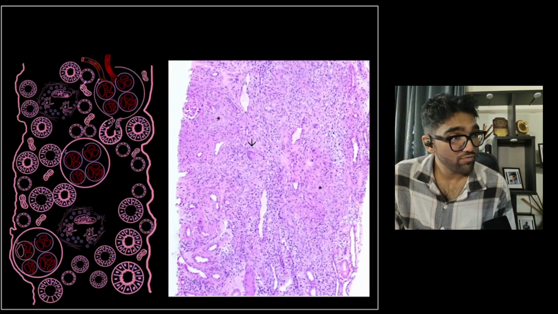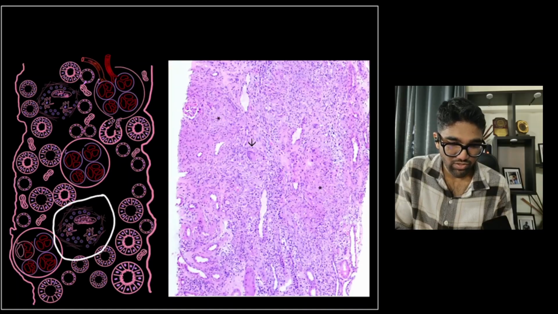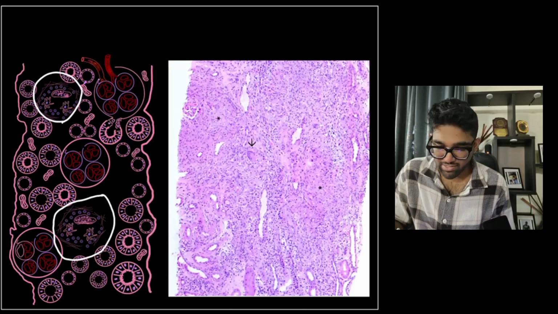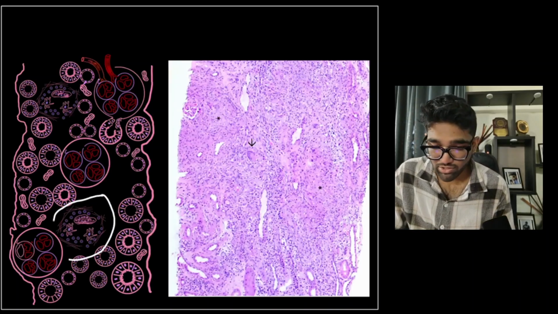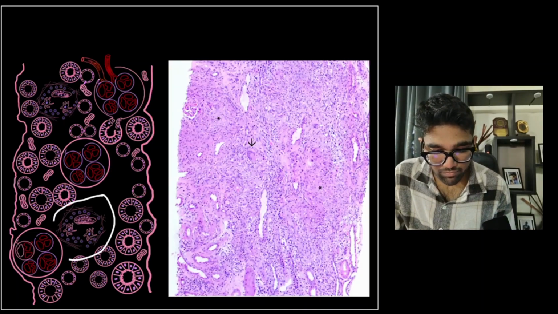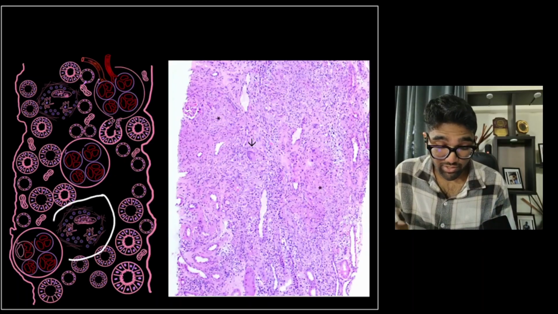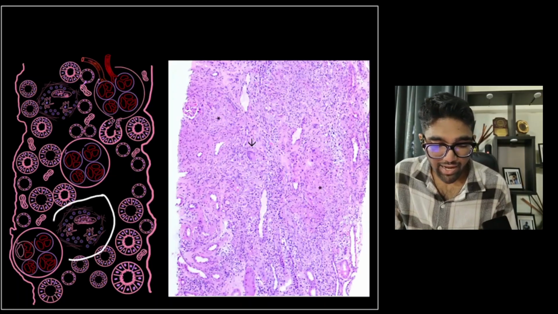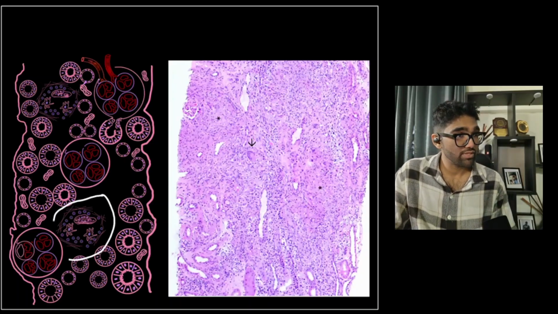So, an example of this, as you can see in this particular diagram, I have added two interesting structures in the interstitium. These are granulomas. Now, granulomata, as we'll be discussing in one of our discussions on immunology subsequently, can be sarcoidal or tubercular. And these granulomas are actually more tubercular because you have your Langerhans giant cells, and you have a relatively large number of lymphocytes with a dense deposition of collagen.